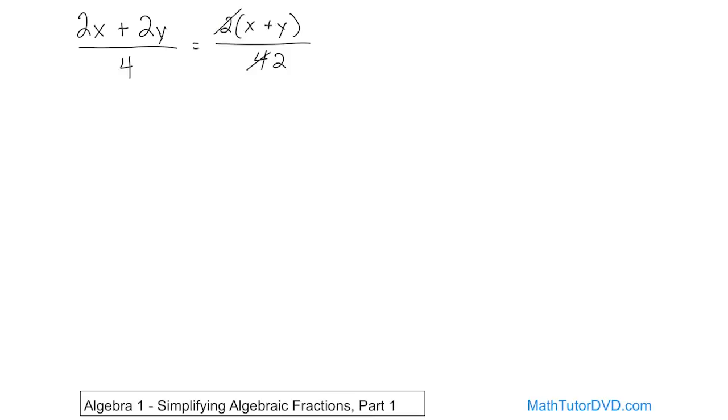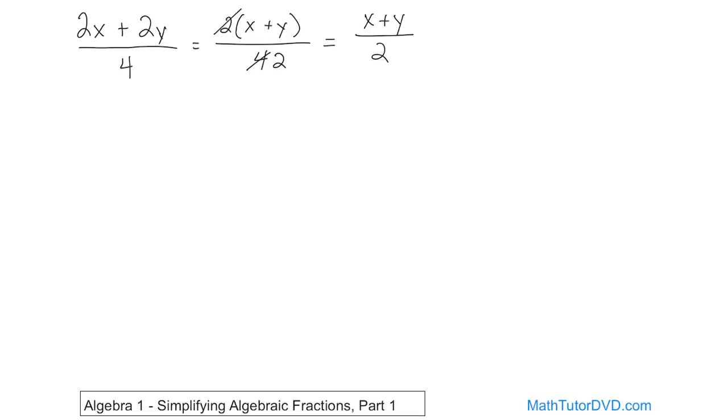So I can cancel this 2 out. It basically gives me a 1. I cancel, again, dividing by 2 here, so I strike this out and I'm left with a 2. So essentially all I'm doing is dividing the top and the bottom of the fraction by the number 2. So on the top, because this division by 2 gave me a 1, all I have left is x plus y. And you can leave the parentheses if you want to, but since there's nothing else, you don't really have to carry them around. And on the bottom you'll have a 2.